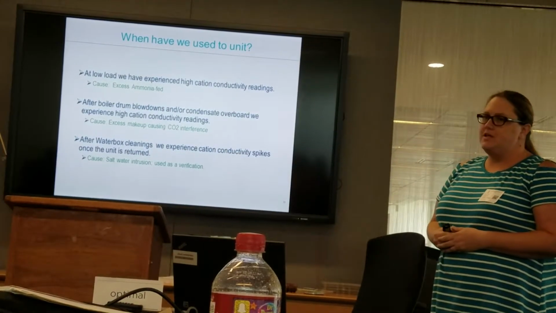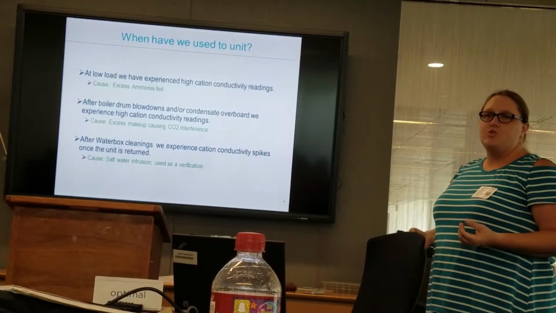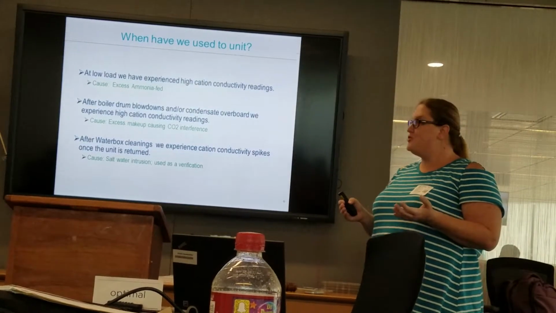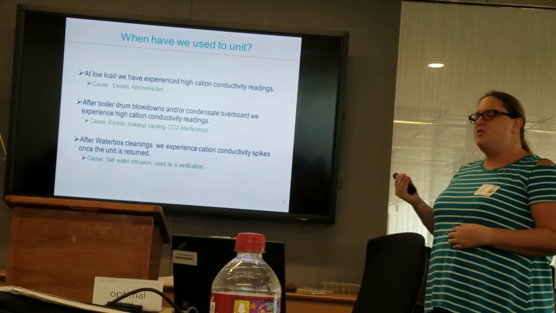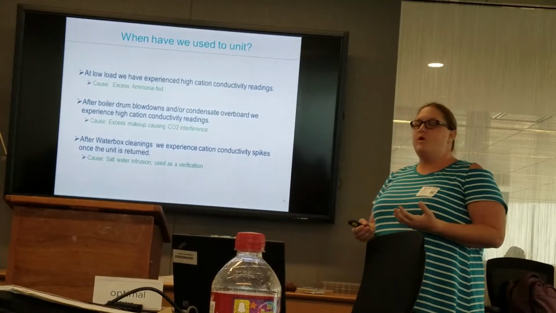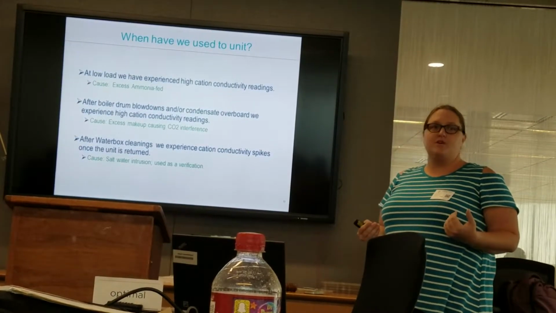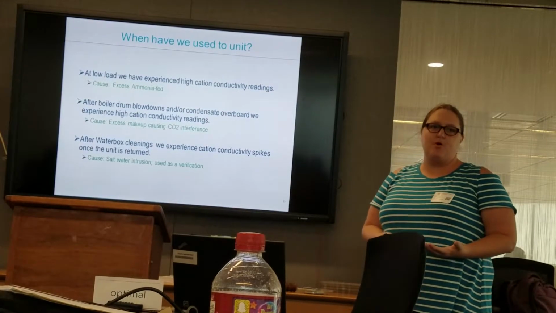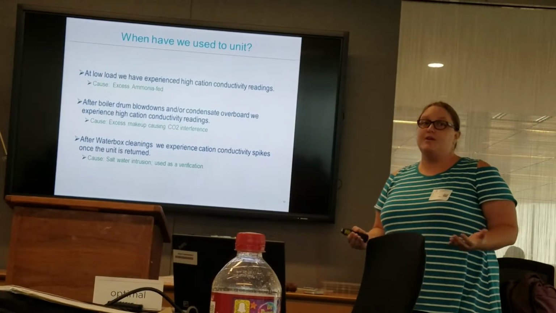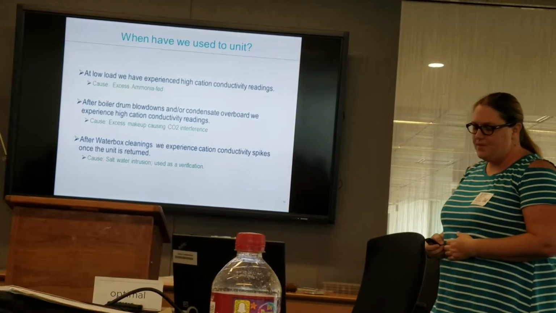After our water box cleanings, we noticed we have spikes of cation conductivity, and that's actually due to the contraction and expansion of our tube sheets in the condensate because of the temperature differences. And so there are small saltwater intrusions. Now, the reason I say this is for verification, we don't get sodium alarms. So all we get is a cation conductivity alarm, which for most of us doesn't make sense. If it's a salt leak, we would see both, but because it's so small, sometimes we think, oh, it must be an erroneous value, but it's not. They matched up to both instruments, so we use it as verification.